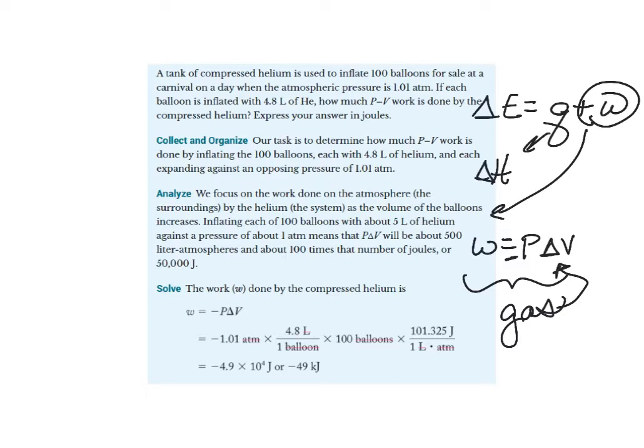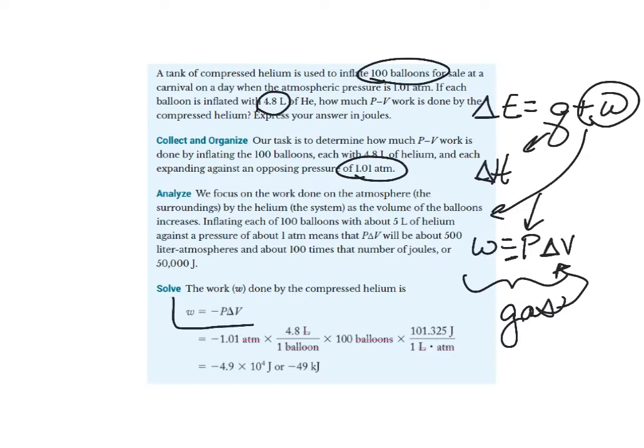And so here is the question. It's not a chemical reaction, but they're blowing up a bunch of helium balloons, and there are 100 balloons. Each of them can hold 4.8 liters of a gas, and how much work is done by the helium. So we're going to think of the helium as our system, right, and the atmosphere as our surroundings. So the pressure is just whatever they tell you atmospheric pressure is, and that doesn't change. So here they told us, okay, atmospheric pressure is 1.01. That's very common atmospheric pressure. And so now we have to find the change in the volume.